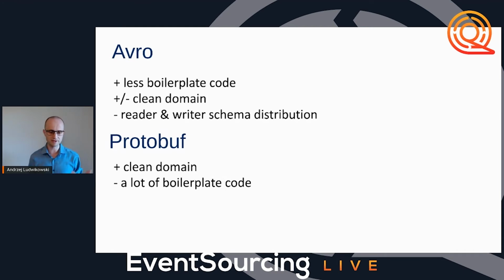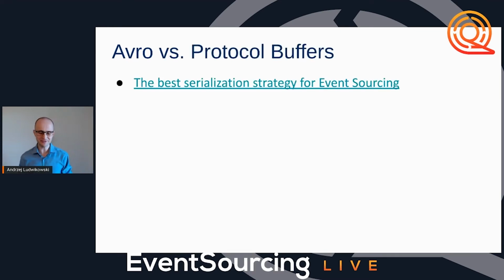In case of protocol buffers, schema is first. So based on that schema, you need to generate some classes. So you will create a lot of boilerplate code and a lot of methods like from something serializable to domain, from my nice pretty domain to something serializable. But this way, your domain will be perfectly separated from your serialization mechanism. Now, which choice is better? It depends. If you want to check out the full comparison, just follow the link to my article about that, and you will get all the information from the slides I just skipped.